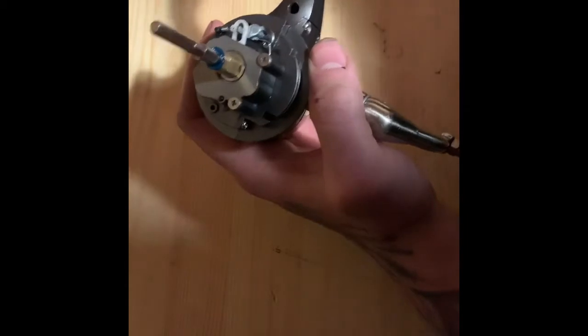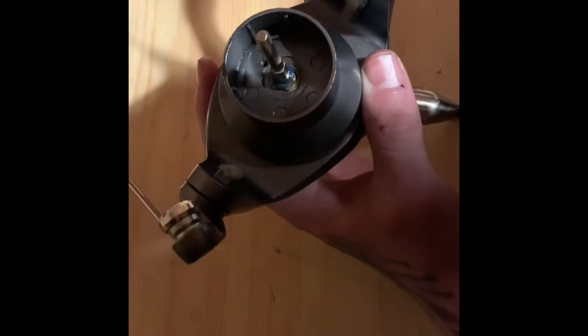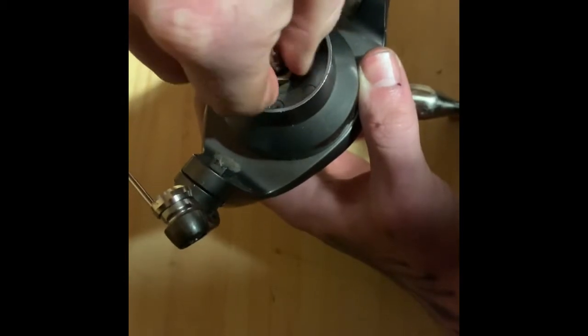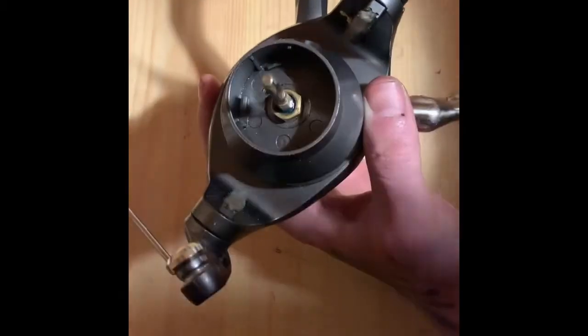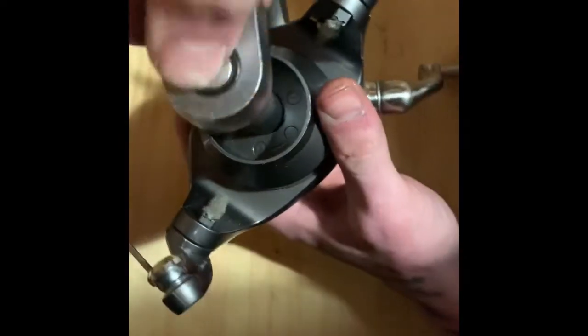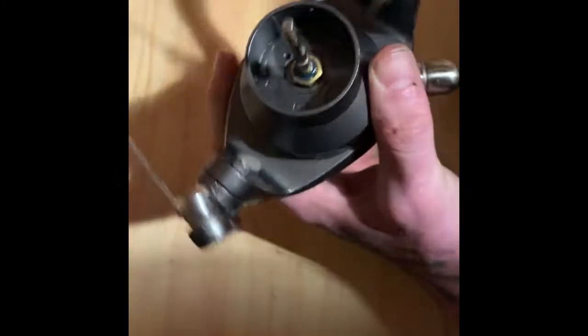So then, next bit, we're going in with the bail arm back on. There's nothing really to them. So I'm going to put that back on. It'll only go one way, like that. Let's get that nut back on. Remember, it's left to tighten, right to loosen. That's on there now, so I'm just going to tighten that up. Let's get my ratchet. I'm not going to do it too tight. Just to nip it, I think. There we go, just a nice little nip. Just make sure that turns alright.